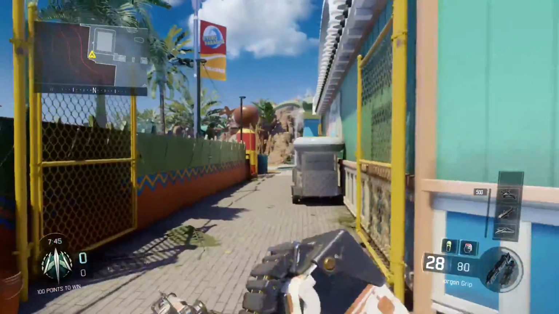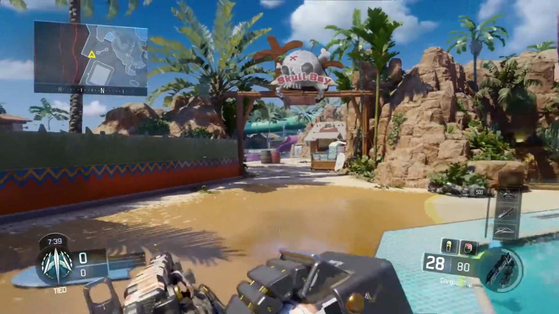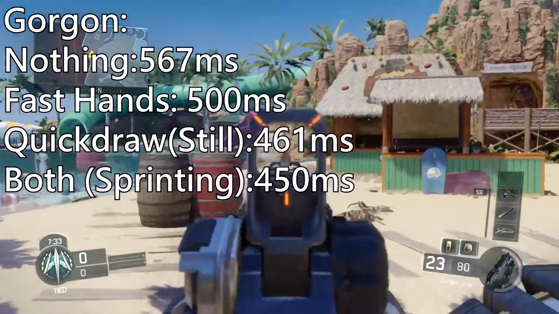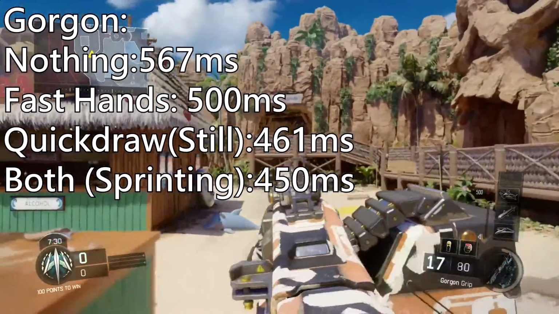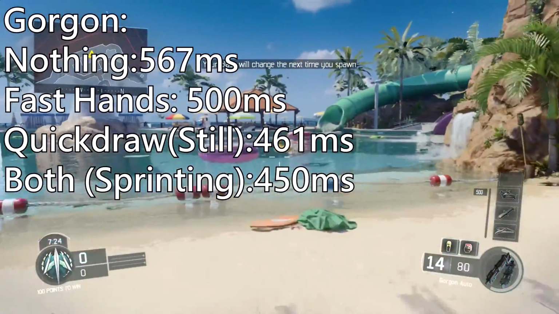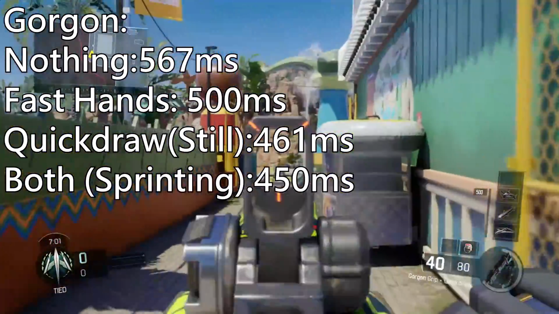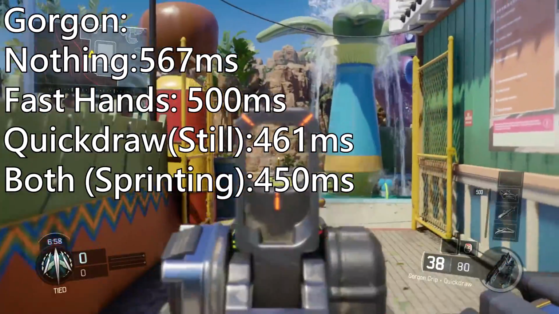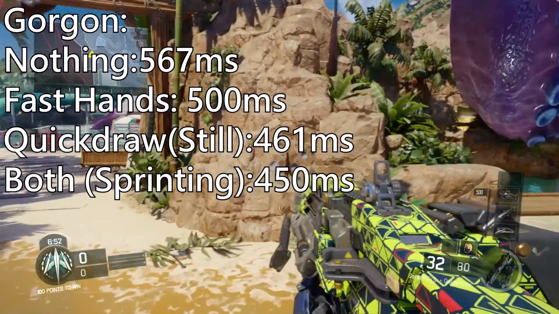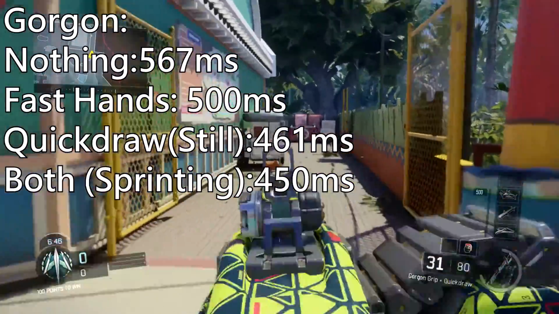The Gorgon is that weapon that is 2 shots to kill that drives you insane if someone is sitting with it, or it makes you happy in low places if you were sitting with it. What happens if you run with it though? Let's take a look. The Gorgon, nothing on it, is 567 milliseconds. That is a lot. That is over half a second. With fast hands on, it does bring it down considerably though to 500 milliseconds. With quick draw on sitting still, it's 461 milliseconds. Both fast hands and quick draw on while sprinting, you get 450 milliseconds. That is over a 117 millisecond drop. So it is definitely worth it to put both fast hands and quick draw on this Gorgon. Even though it only takes 2 shots to kill, you're going to be a beast if you put both these on, so I recommend it. Let's go on to the last one.